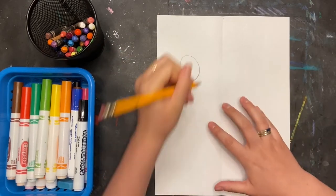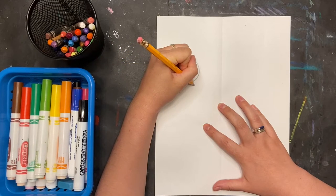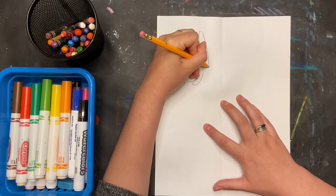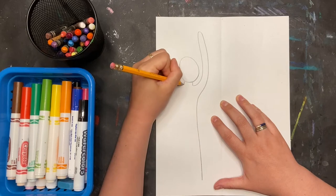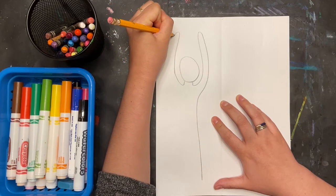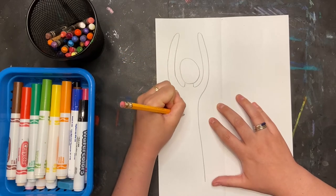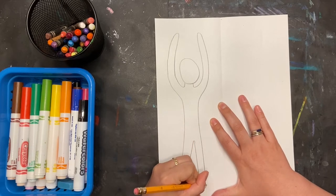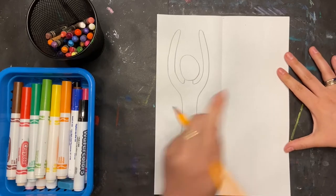On both sides you're going to draw one of your artists. We're going to keep the shapes really simple because we're cutting them out and we're going to be gluing them in lots of different positions. I'm going to start with the head and then the neck, before going up really tall for a very basic arm shape — reaching up for the other trapeze artist who's going to catch me as I flip and fly. Now draw very simple legs.